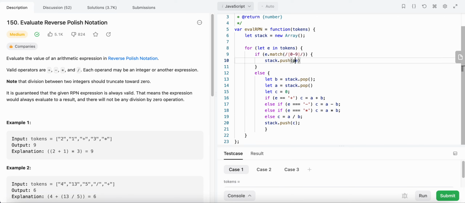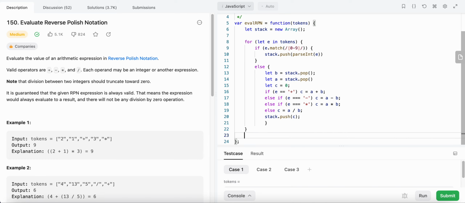So we need to parse the value into an integer before pushing it. So parseInt, and then when we pop, these are all integer values, and c is also an integer value, and then we push the integer value, and finally we are going to return the top of our stack.